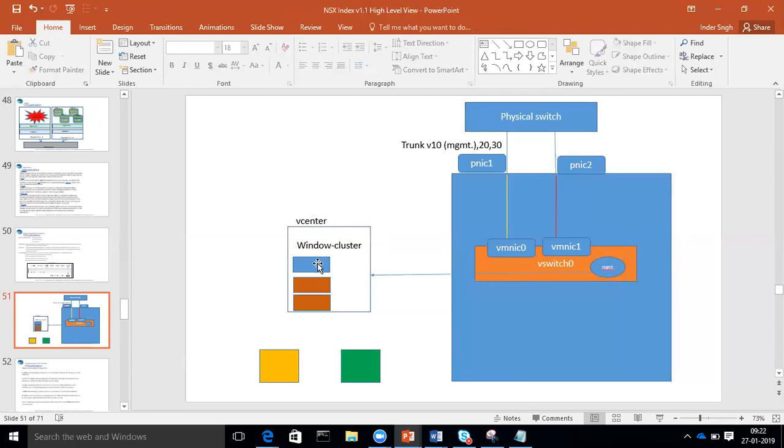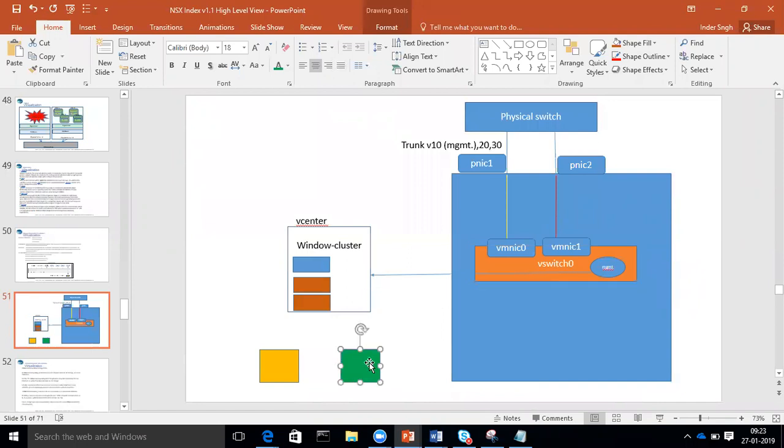Now from here you say I want to create. So storage is also exposed to it, by the way. I'll come to that. So it has storage connectivity also. The storage is exposed to it. So let's focus on the networking piece of it. You don't even need to install the hypervisor from the NSX point of view. Compute people are good at it. They have been doing it. Let them do that piece. Even in my case, but you should know each bit of vSwitch, VDS, VMNIC, everything. Very important now. You cannot leave everything to compute, because it will be very difficult for you to troubleshoot without knowing these things.